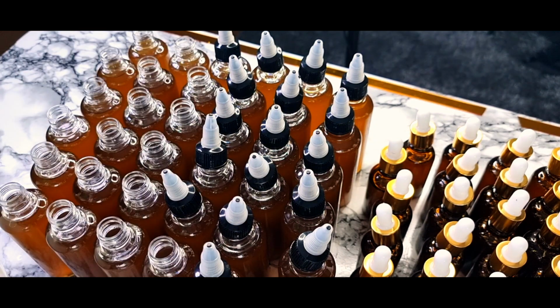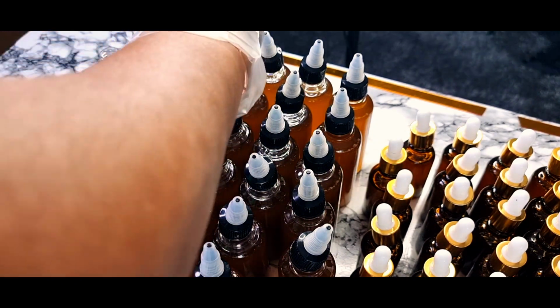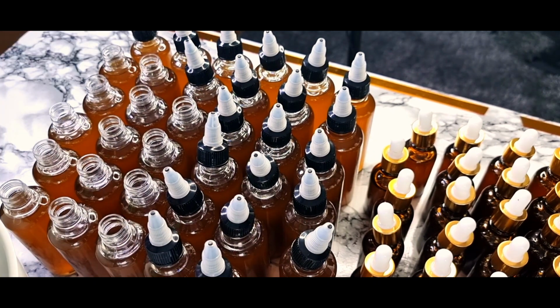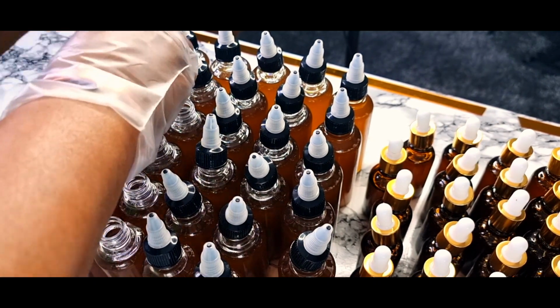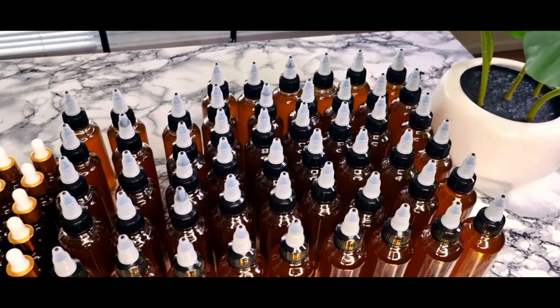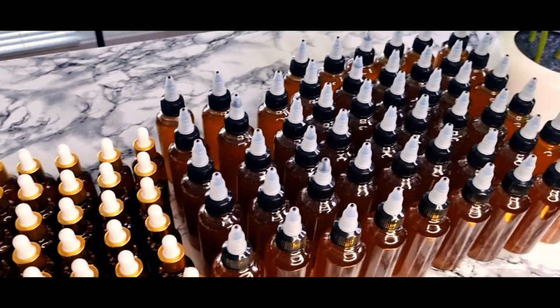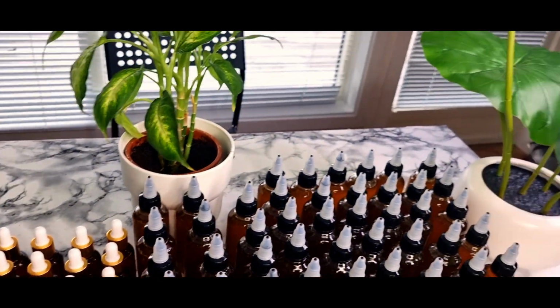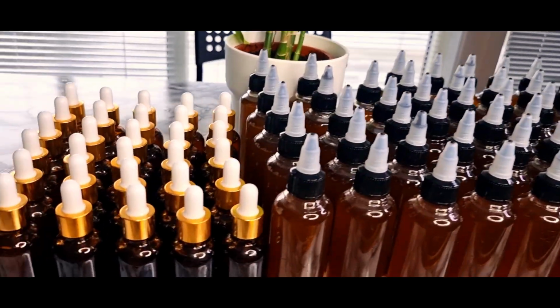So normally when it comes, it is closed, but it's not always closed properly. So check that as well. Make sure that the tip is also well tightened, so that on the way you don't spill all your oils. So my bottles are ready.